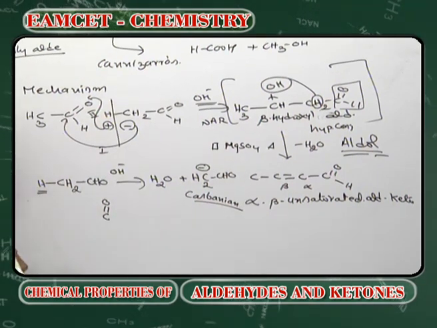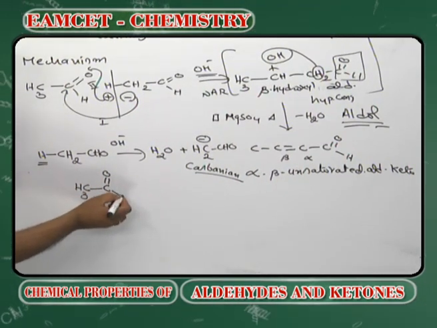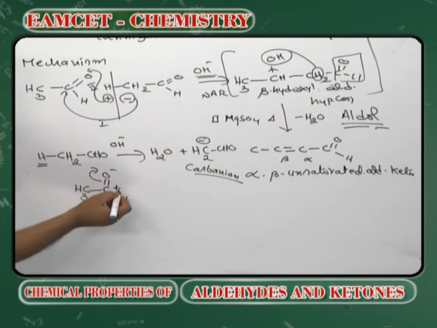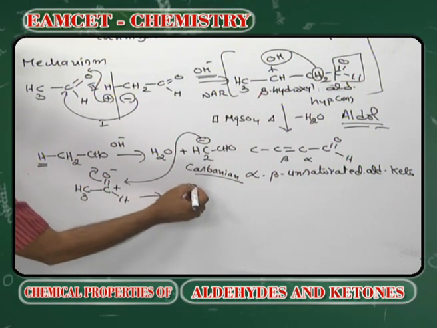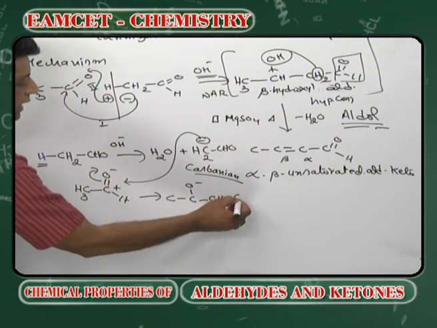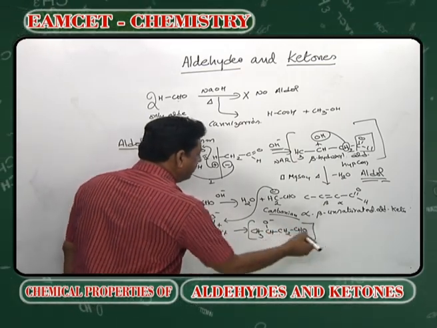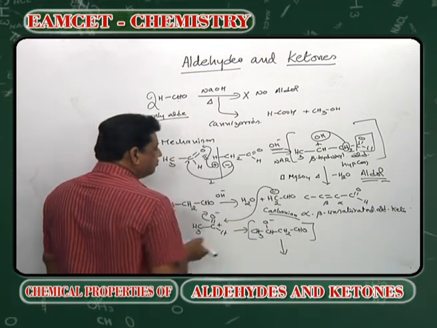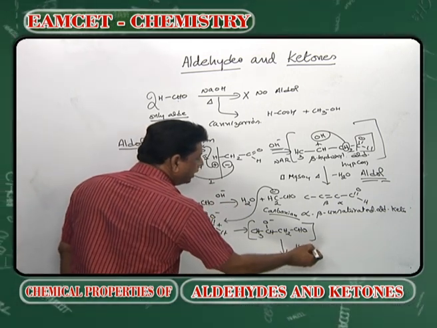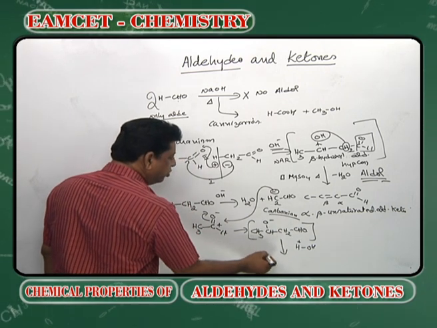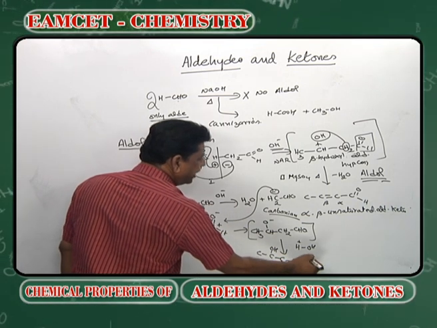So the carbanion is involved as an intermediate species that will attack the second aldehyde. The carbonyl will open into minus and plus. On the plus, this minus will be attacking, and what you will get is an in-between compound with O minus, and the rest of the acetaldehyde you may write. This is the in-between species. Now this will take the H plus, which was removed and is there in the water. So from the water you take this H plus and add it here. So you will get the aldol formation. This will become OH minus again.